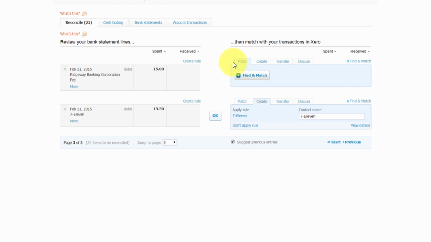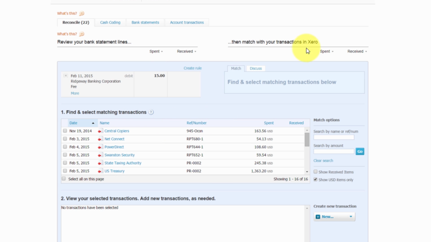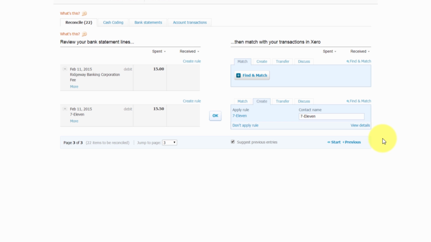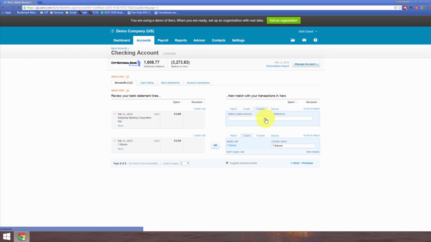And of course, if you think there should be a match, we were clicking over here, but you can also click the match tab and click find and match, and it gets you to the same place. There's other things that I want to show you here that we overlooked. First of all, if there's a transfer to record between two bank accounts, we're already looking at the City National Bank account. So if this is spent money, that would be money going out of this account, obviously, and into whichever account we choose here. It could be going into the savings, and we can confirm that in.